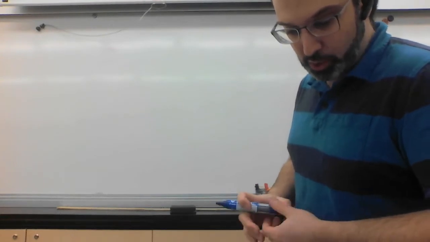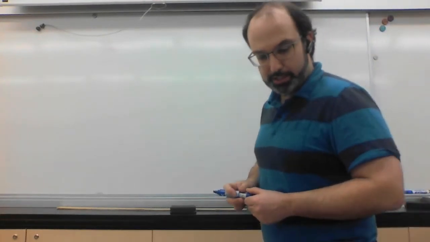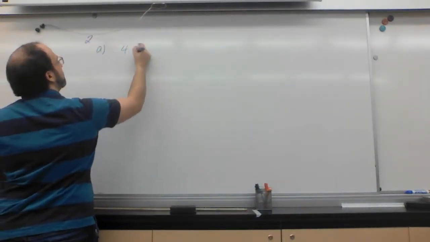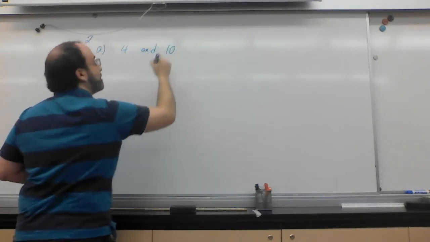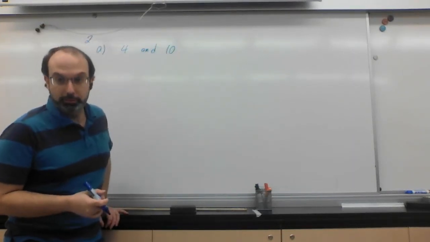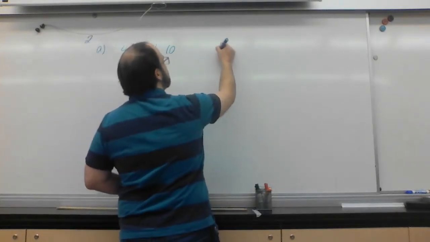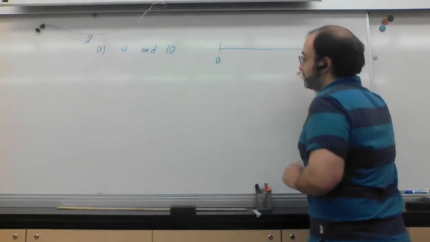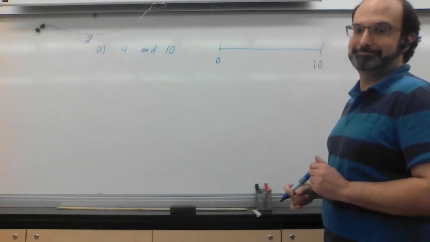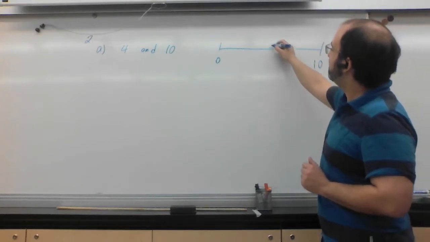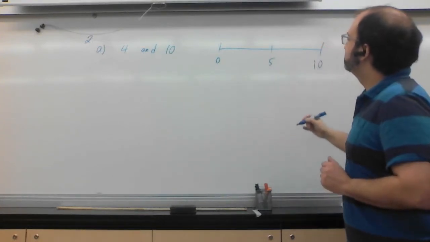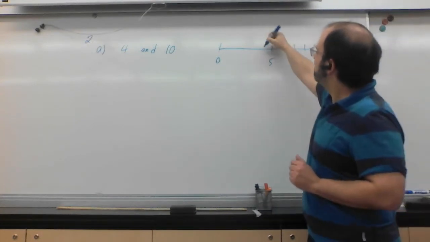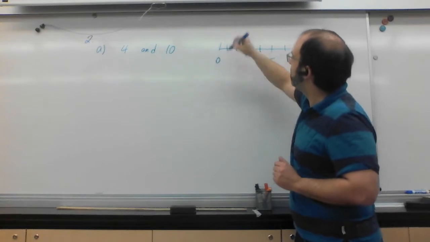First set of questions. What is the distance between two numbers placed on a number line? So you've got 4 and 10. Well, if we were to draw a number line, here's 0, over here will be 10. And we'll put 5 in the middle here. So here we go, we got 6, 7, 8, 9. And here we've got 4, 3, 2, 1.